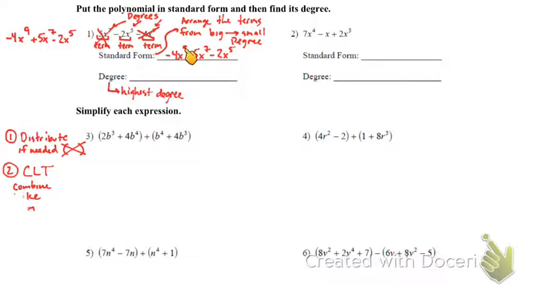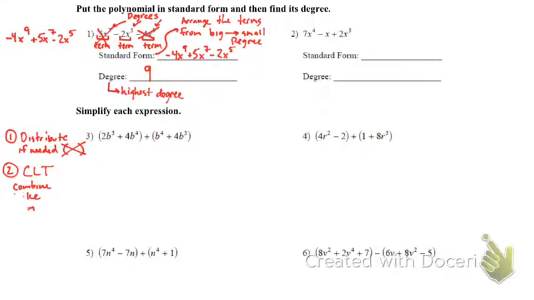So the higher degree is 9. So this would be a 9th degree polynomial. We ignore the other ones. Especially when it's in standard form, it's that simple. If it's in different forms, then we have to do something for degree later on. But for now, we're going to keep it in standard form. You pick the highest degree. And if it's in standard form, it should be the first guy. If you put it in standard form correctly, your degree should be the first guy because he's the highest power.